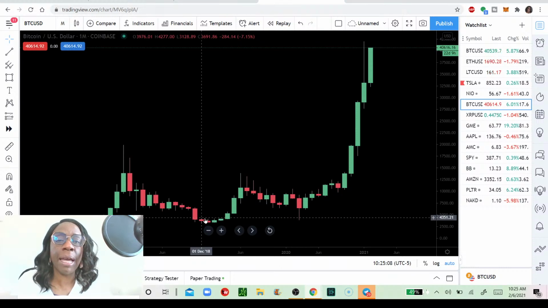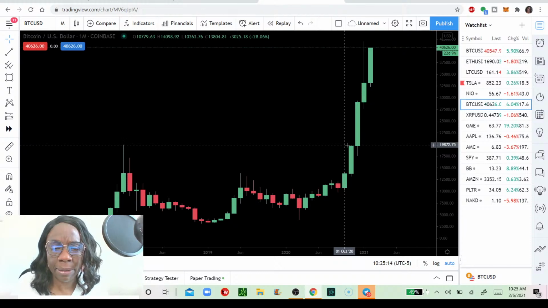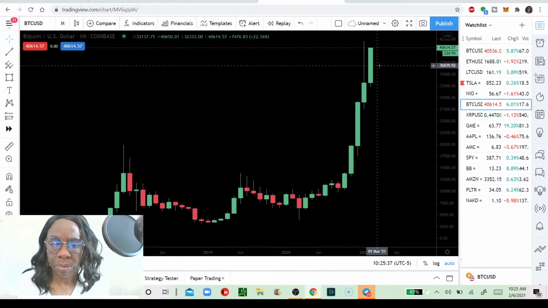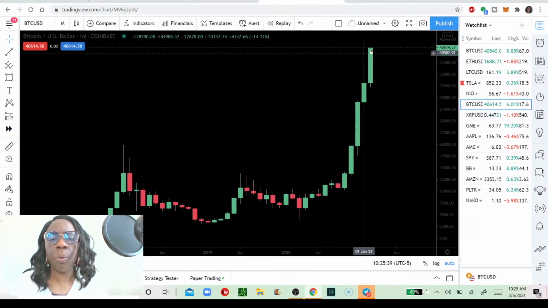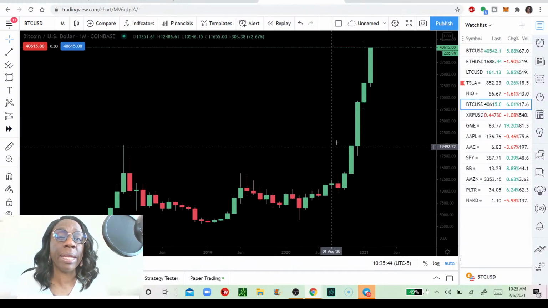So here we have the monthly chart. Back at this point, the top of this green candlestick, which was November of last year, November 1, price action broke above the previous high that Bitcoin had made in the previous 3.5 years. Yes, 3.5 years. So it's a buyer's market. It's an uptrending market. I just wanted to show this overall picture of Bitcoin to show that we're in an uptrending market.